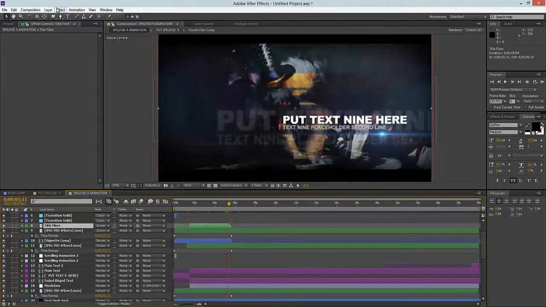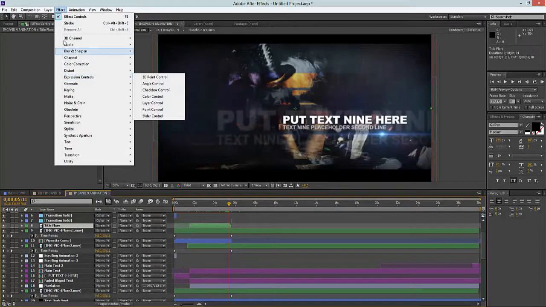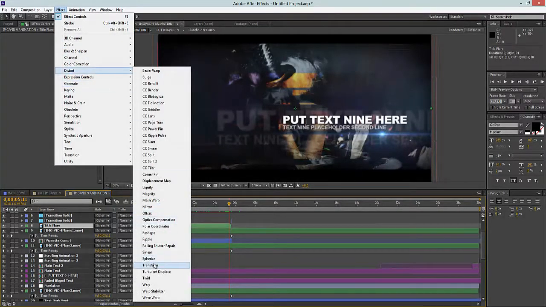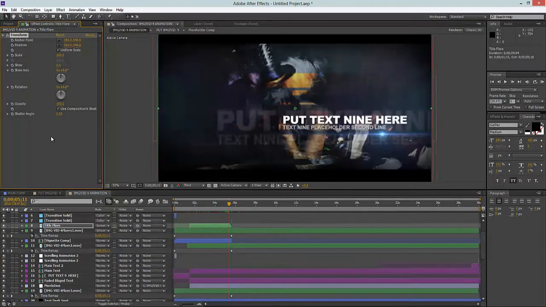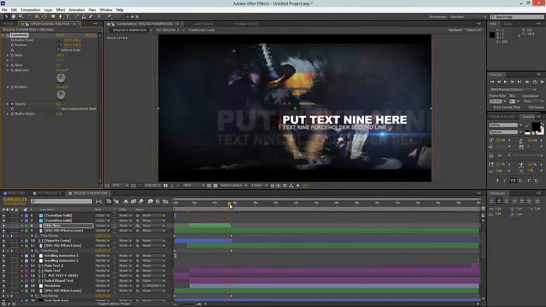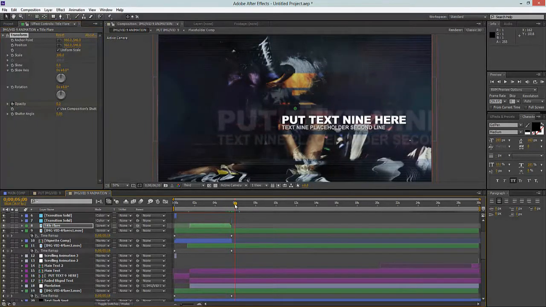So to change that, I'm going to go up to Effect, Distort, Transform, make a keyframe on opacity, go to the end of the layer by pressing the O key, and reduce that value to 0. So now my flare slowly fades away, and I'll just leave my text the way it is.